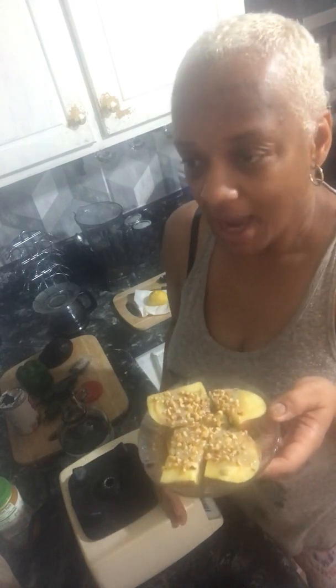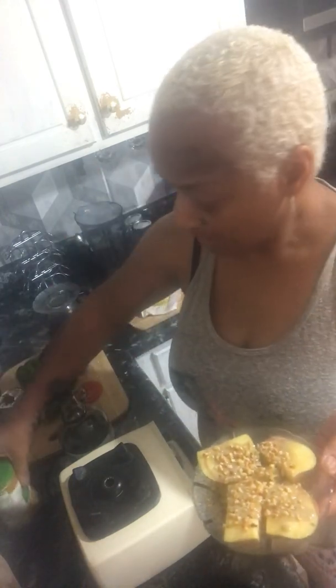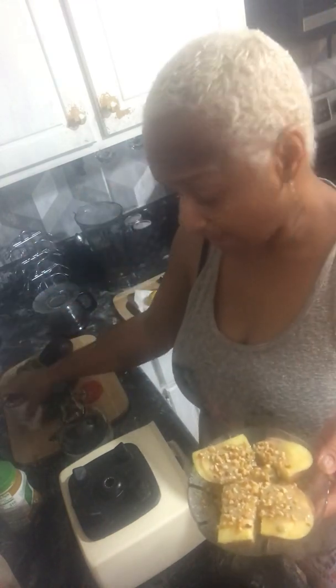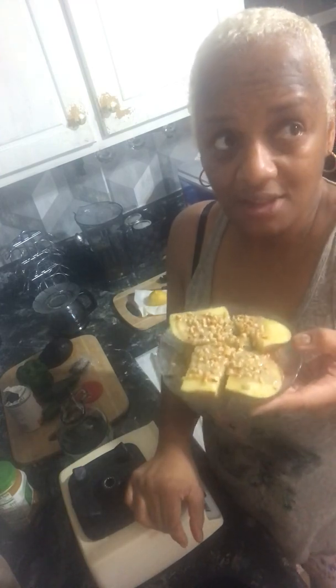So this is my taffy apple, and it is very delicious, and I don't have to worry about sugar. I don't have to worry about my teeth being rotten. I don't have to worry about things getting into my body from the caramel that we don't even know if it's real caramel, okay? We don't even know what it is. But tahini comes from a sesame seed. Maple syrup comes from what? A tree. These nuts were grown from the ground, okay? These apples are organic. So you can eat this all day long. Of course, taffy apples we can't eat all day long because it's too much sugar in the caramel, okay?